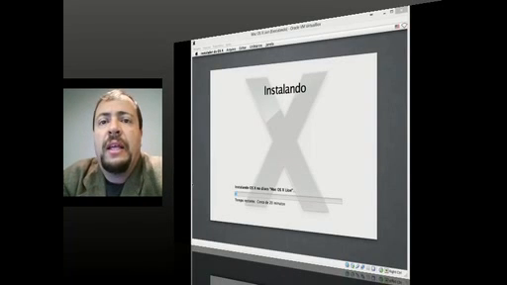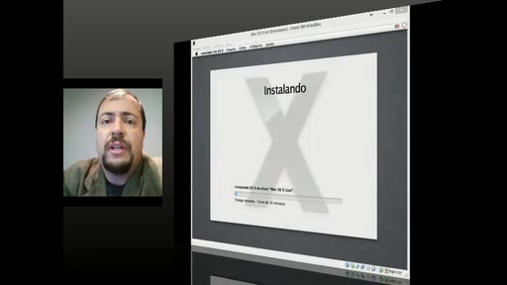And it's important to explain why I'm setting up a virtual machine instead of using dual boot on my computer.